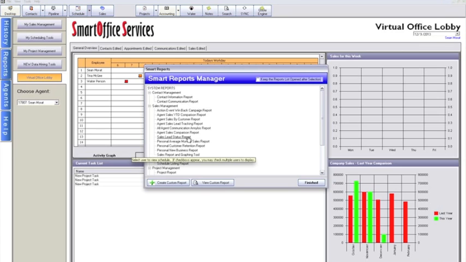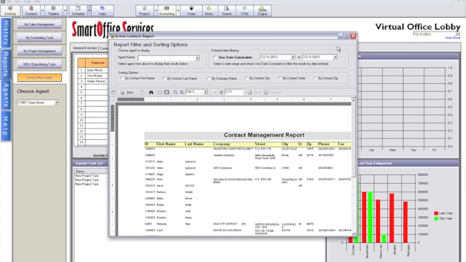So let's go ahead and start from the top. We're going to look at the contact information report. This here, and I'm going to go ahead and just choose myself as an agent. Now you'll notice that this is blank. This will always default to yourself as the agent if you are the chosen agent that's logged in over here. But just for good measure, I'm going to go down here and select my name. And I see that this is every contact record I've ever entered.